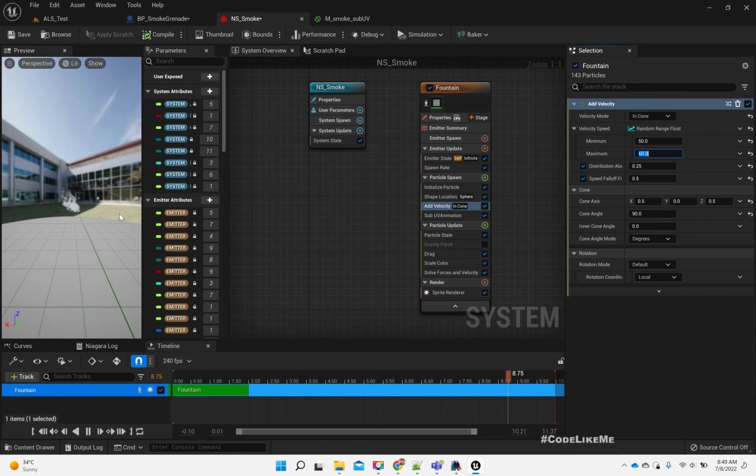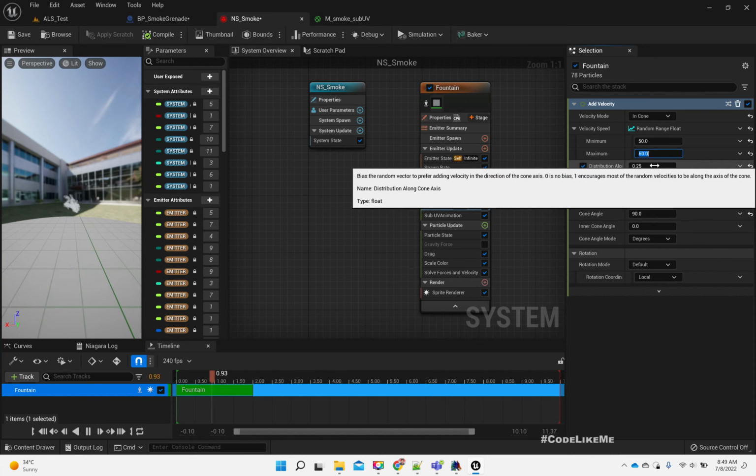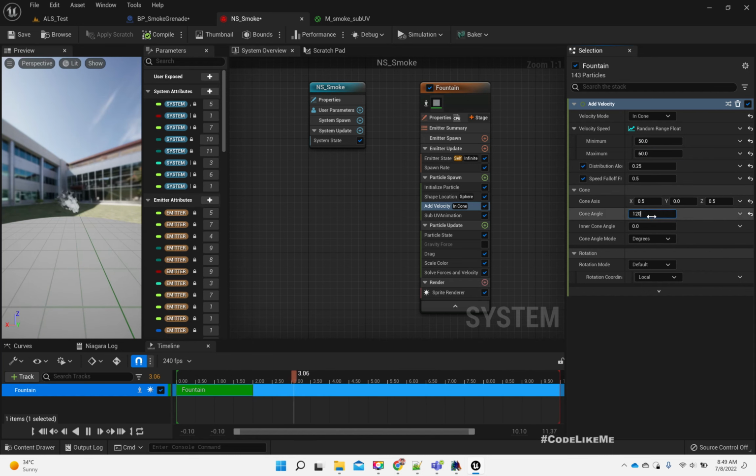Okay, and maybe increase this, but I think this needs to go in all the directions, otherwise based on the position we drop and based on the direction of the wind or the velocity of these particles, we will have a hard time covering up the area with the smoke grenade.